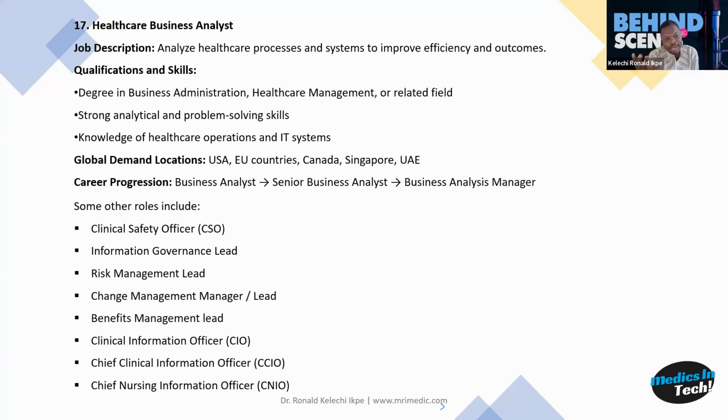So for example, I work in the NHS, and some of these roles are not in high demand in the NHS. For example, I don't see a lot of product manager roles in the NHS because they are not really building products. Because the private guys, they build the product and they're saying, you guys need to use our solution. So if you're looking for product roles, you'd probably be looking at the private sector. But if you're looking for project management, you always see both in the private and the public sector.